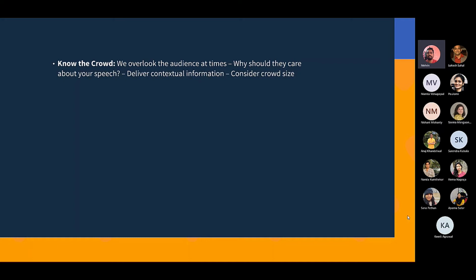So for speech, we design a speech that's specific to our audience, right? That will help them. And the other part of knowing the crowd is knowing the size of your crowd. The crowd won't be as small as we have right now, probably 10 to 15. It can be even bigger. So if it's a bigger crowd, it will be a big hall, and over there, you're the only person that they can see. So you have to be a bit more empowering, maybe with your hand gestures and your body movements, and be a bit louder, that will help.